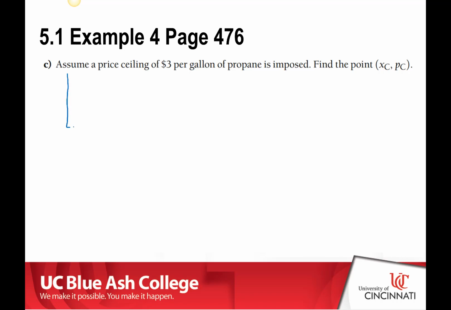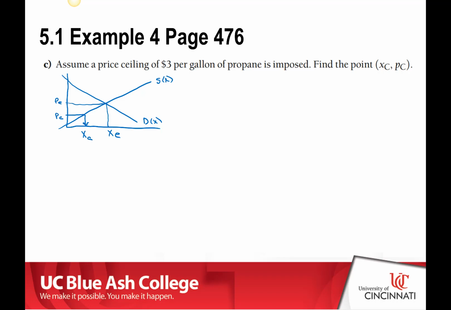So what we're working with now is, originally we had a scenario where this was our supply function. This was our demand function. We had an equilibrium price and an equilibrium quantity. With a price ceiling, it's going to set things down lower. And by setting it down lower, it's going to reduce the number of units available. The number of units available is going to be smaller than the equilibrium number of units.